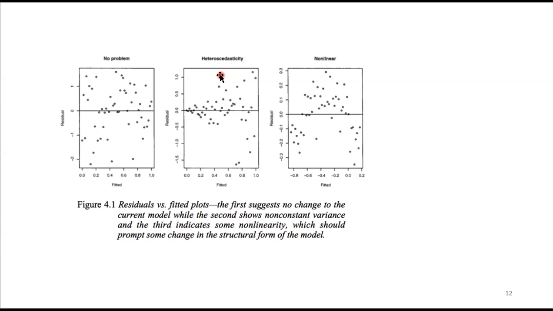And recall what that means. It means that the OLS estimator remains unbiased but is no longer best in the class of linear unbiased estimators. Moreover, the standard errors are incorrect, so you've got a problem with conducting tests and confidence intervals. This final one shows you've got this curvy relationship here, and that is basically you have not captured the functional form correctly.